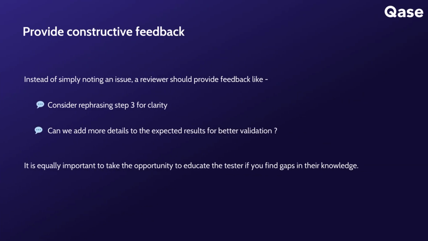Reviewers provide constructive feedback to the test case author. This includes specific suggestions for improvement, clarifications, or corrections. Collaboration between reviewers and test case authors is crucial for refining the quality of the test cases. Take a look at the examples on the screen for what good feedback looks like. It's also equally important to educate a tester when the opportunity arises.